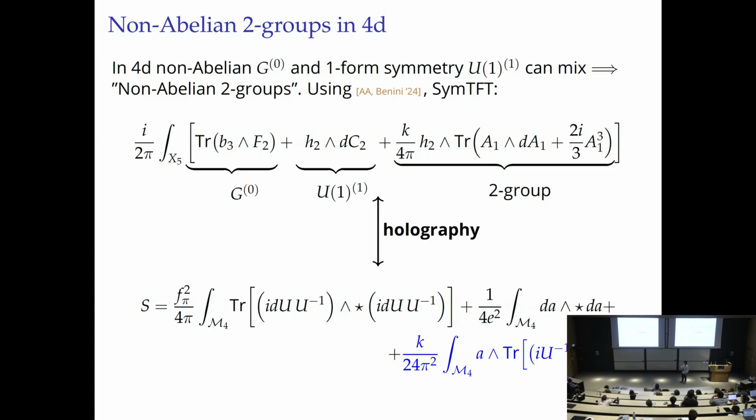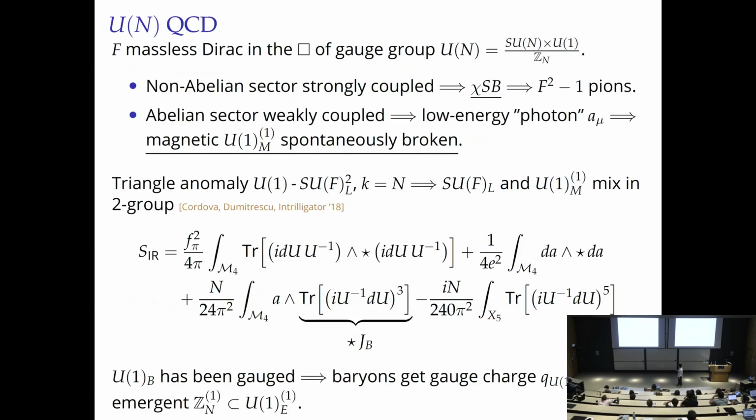And I want to discuss the interpretation of this term in a specific model to explain how you should think about it. So the model that I want to discuss is a gauge theory with gauge group U(N) and N_f flavors of massless Dirac fermions in the fundamental, so it's U(N) QCD. So this theory has a chiral symmetry, SU(N_f) left and SU(N_f) right. And well, what do we know about this theory?